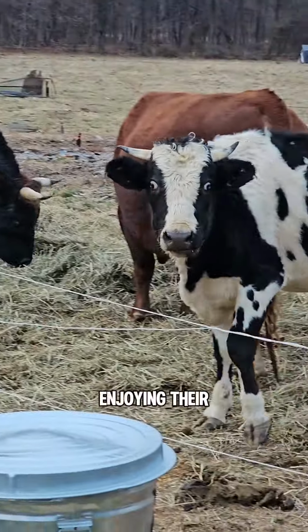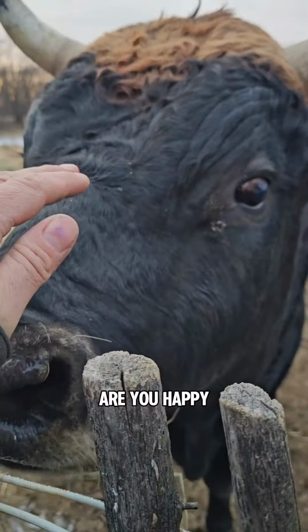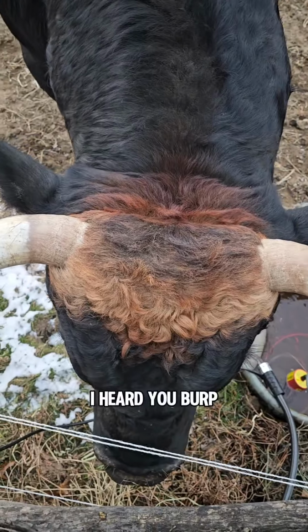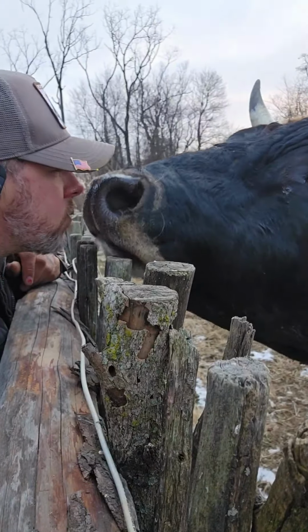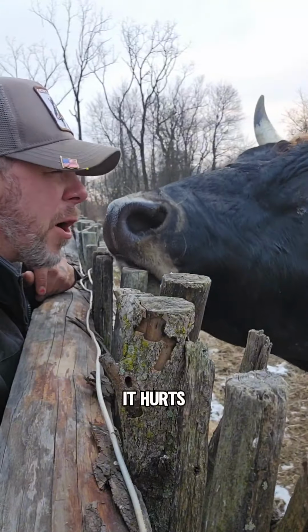20 gallons so far inside the tank. Boys are enjoying their dinner. Hi, I came to check on it. How are you? Are you happy? So it's filling up. I heard you burp. It's like sandpaper. It hurts.